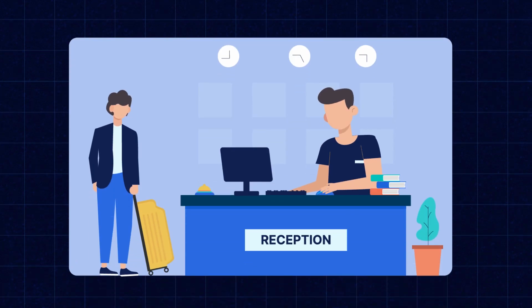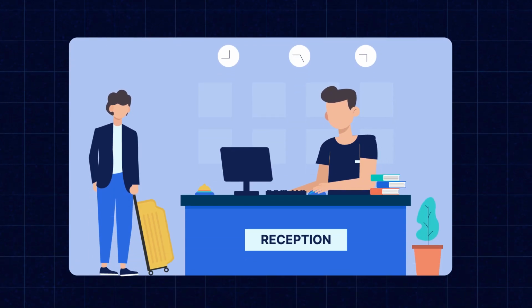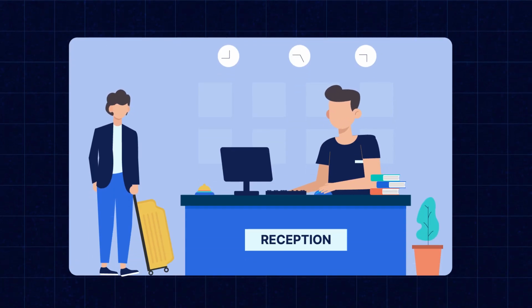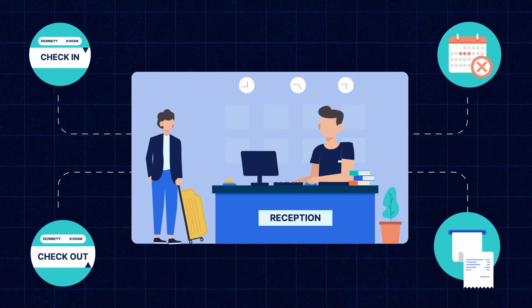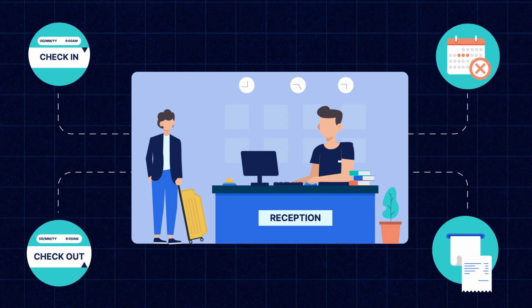Hi hotelier. The front desk of your hotel is the first place where the hotelier first interacts with the guest. It is the important part of hotel management because the various hotel operations, including check-in, check-out, billing, cancellation, and much more of a hotel take place from its front desk.